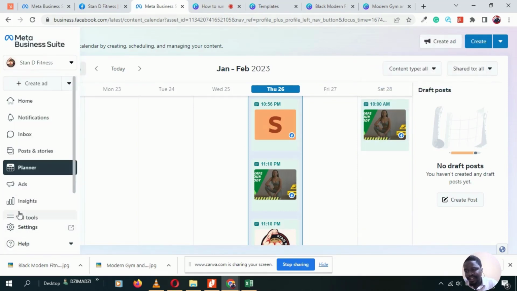So here, as you can see, there are different tools. On the insights, that's where you get to see how your Facebook business page is performing. Here on the ads, this is where you're going to see how your ads are performing. Here on the posts and stories, you can create posts, view posts, and see how stories are performing and things like that. Here it takes you to your inbox. You see prospective customers or people that want to interact with your business. Here you get notifications about your business, who liked your page, who inboxed your page, who shared your post, things like that. That's where you get to see everything.